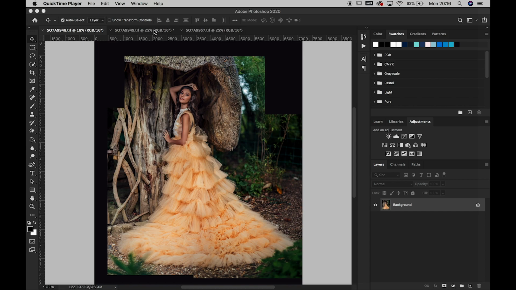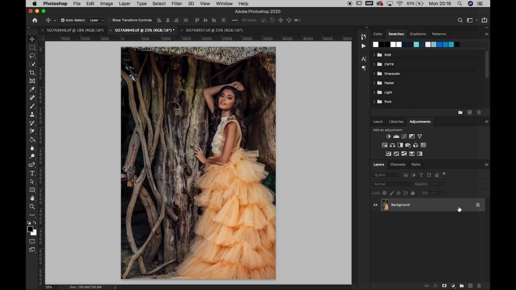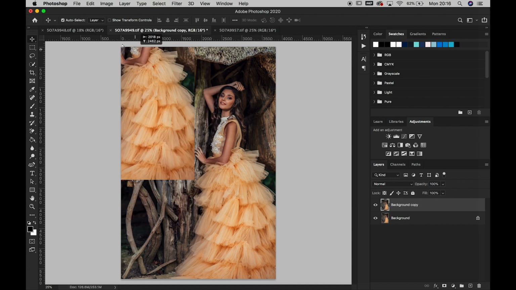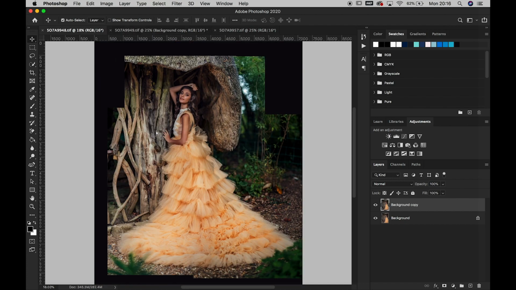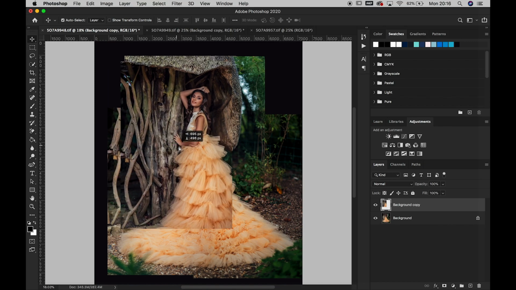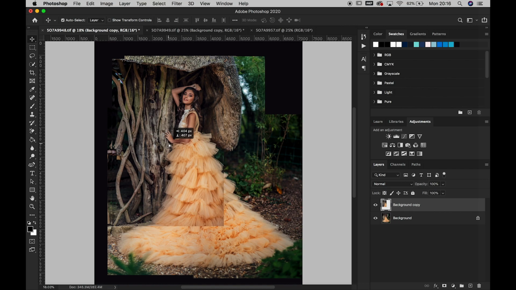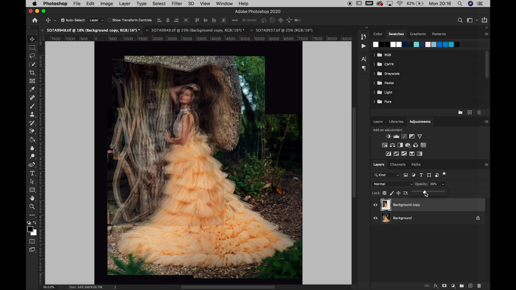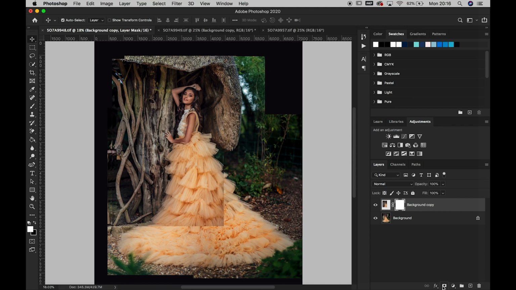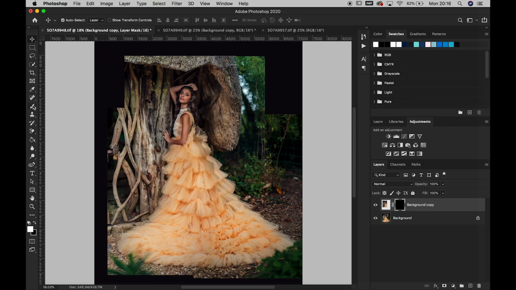Okay, let's do this side first. So I'm going to copy this across as before. I'll use the dress because I think the dress is easier to line it up, but obviously I'm not going to use that area. As I said before, I think this background is quite complicated to blend in. So let's have a go.